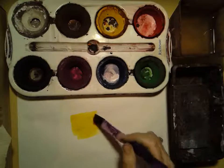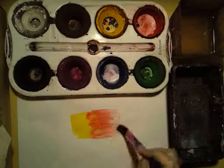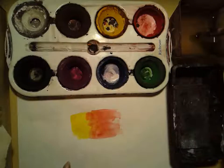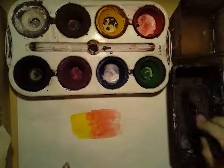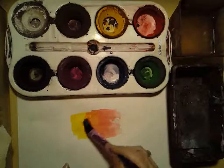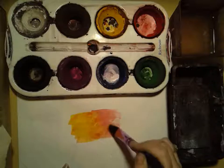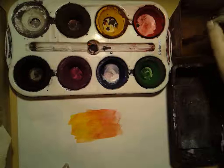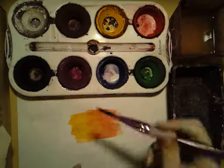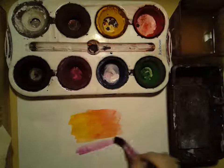I can get some red because I want to make some orange, and put it right over this yellow. It dries fairly quickly — this yellow pretty much dried while I was talking, so I might get a little more yellow and mix it in to really get my orange color. If you're gonna mix them, just mix them right on your paper. They mix pretty well. You're gonna try not to mix them on the actual wells — just get them wet and mix them on your paper.